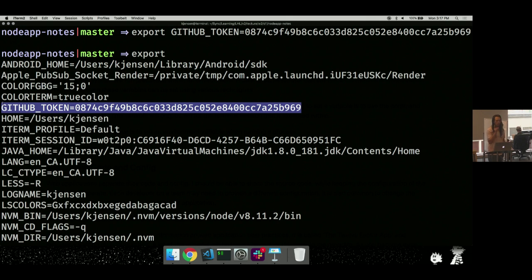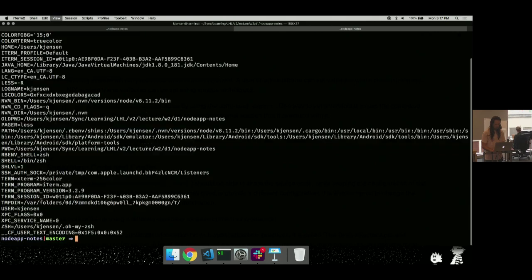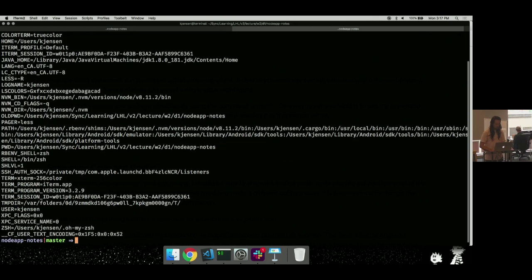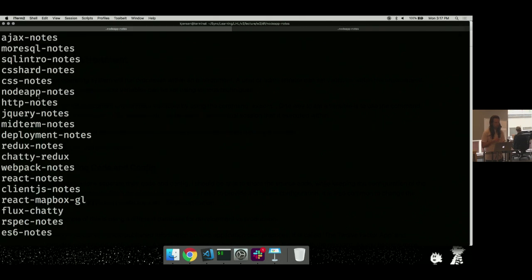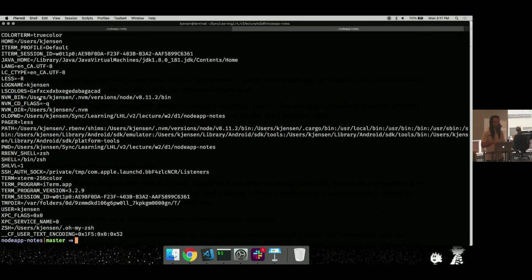Okay? Now, if I open up another terminal and type export, that's not here. It's over in this terminal, because I set it in this terminal, but it's not in this terminal. So environment variables don't necessarily stick around forever. This is a problem we want to solve: we want to keep a reference to this variable. We don't have to think about it anymore, and we don't have to set it every time we open up a new terminal.